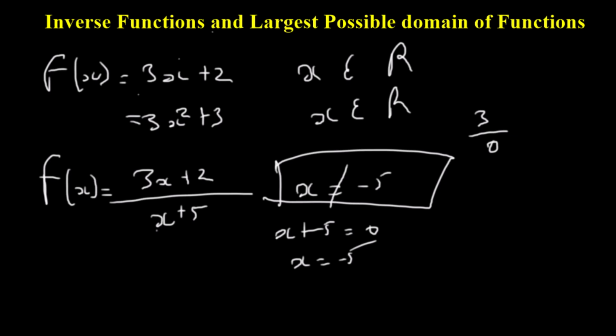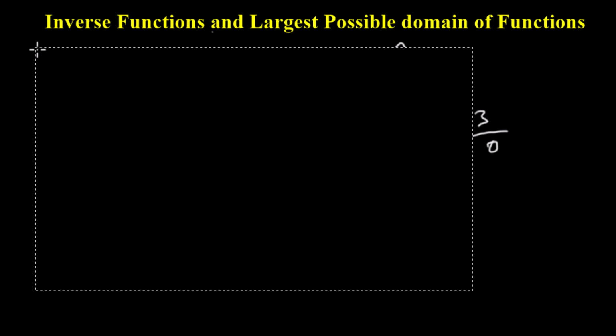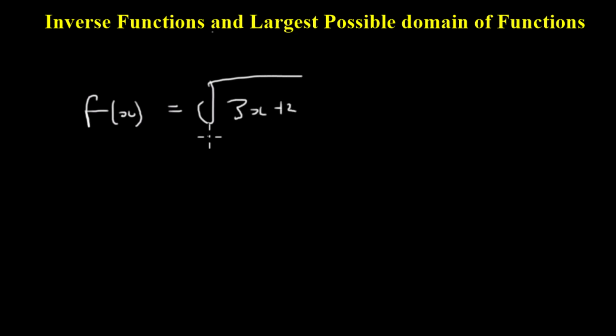Now, lastly, for a root, let's say we have something like this. Let's make it smaller. So f of x is equal to square root of 3x plus 2. Now, for this not to have any output, what is inside the root must be less than 0. So if it is less than 0, that means it's a negative number. If you press in your calculator the square root of a negative number, you'll be having a complex or a math error. So an undefined value.